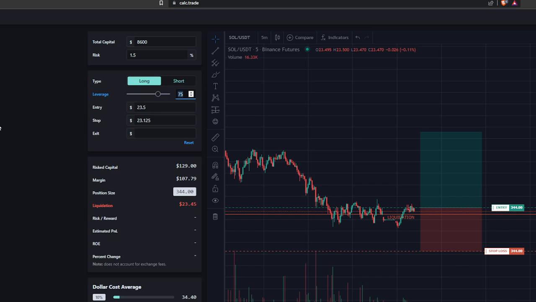For me, I trade on Bybit and MEXC. Right now, this position is open on Bybit, and I use max leverage because it does not really matter. Some people think, oh, max leverage means more fees I pay. No, it does not mean that. You pay fees based on your position size, not on your leverage. Some of my friends who started trading tell me, oh, why do you use max leverage? You're gonna pay a lot of fees. No, I'm not gonna pay a lot of fees. It does not really matter.